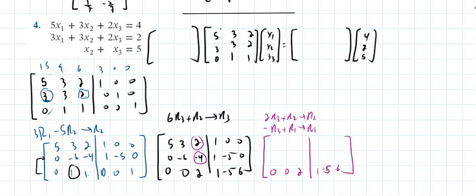If I multiply this by 2, 0 plus 0 is 0, minus 6, 4, 2 plus 1 is 3, 2, negative 10 minus 15, and 12 plus 0 is 12. If I take negative this row and add it to the first, 5, 3, negative 2 plus 2 is 0, negative 1 plus 1 is 0, 5 plus 0 is 5, and negative 6, almost done. Now the next step is to make that a 0.